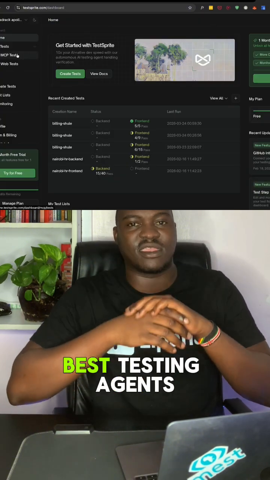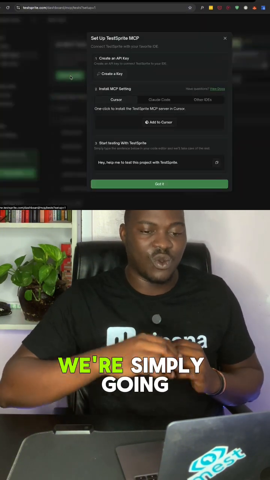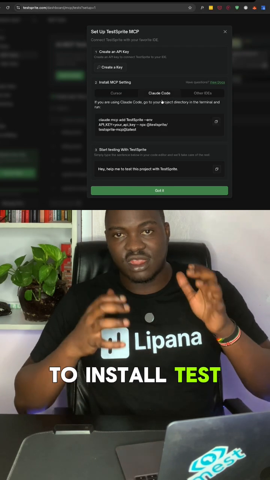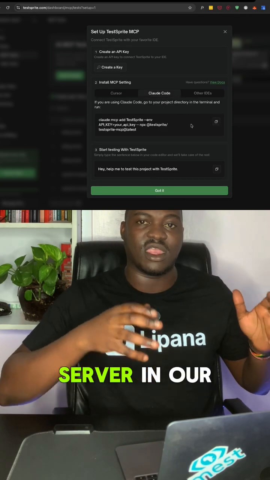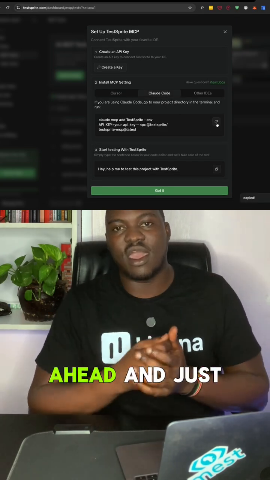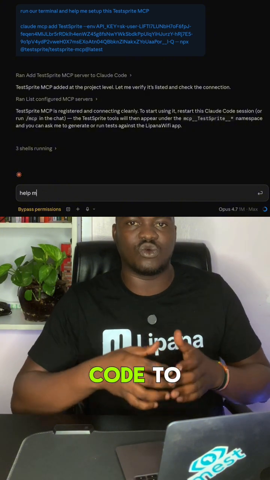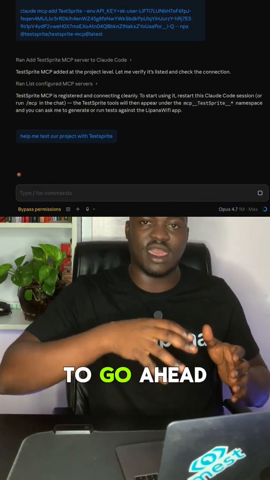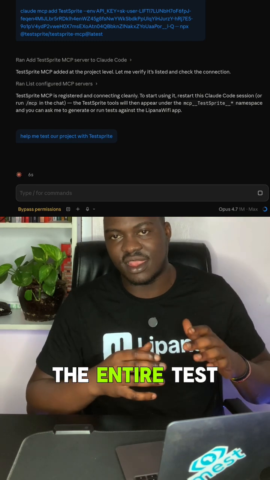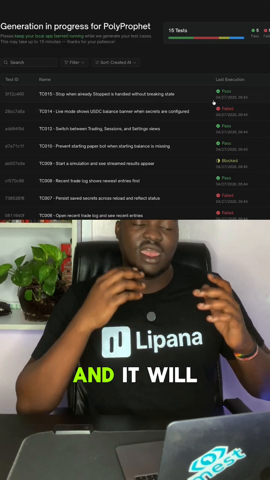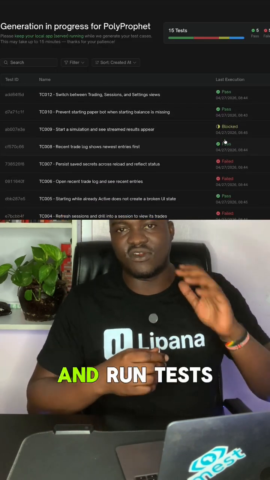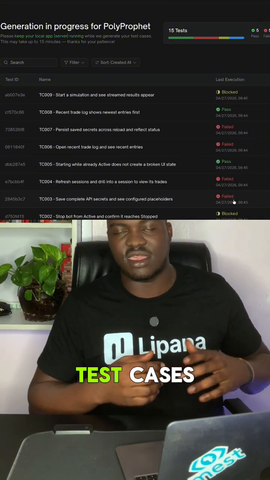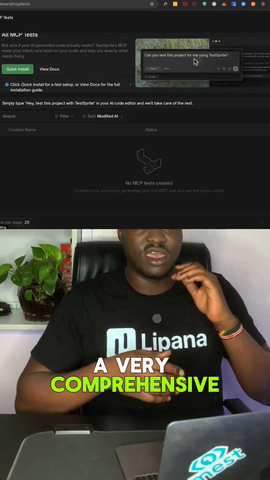TestSprite is one of the best testing agents out here. We're simply going to install TestSprite as an MCP server in our Cloud Code, and then we're going to go ahead and just simply tell Cloud Code to test our project with TestSprite, and to go ahead and actually write the entire test cases for our application, and it will also go ahead and run tests for all these test cases and give us a very comprehensive test report.